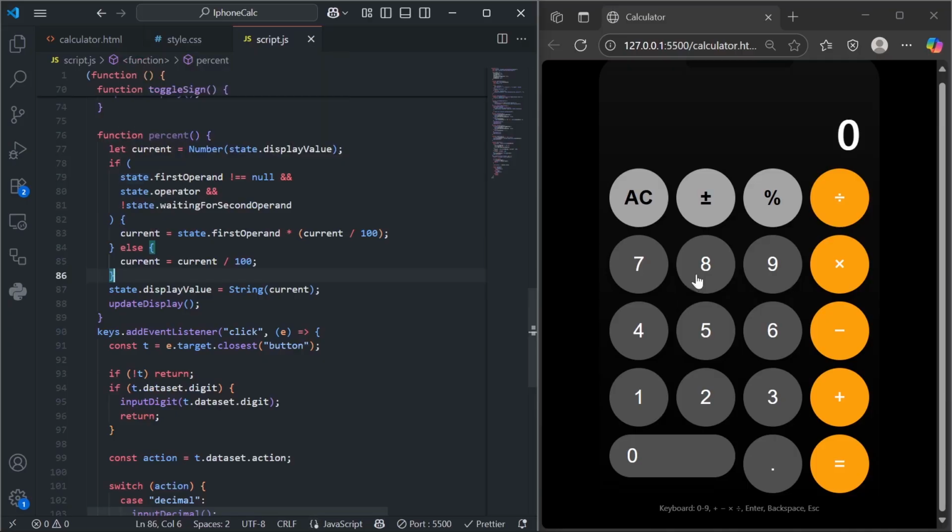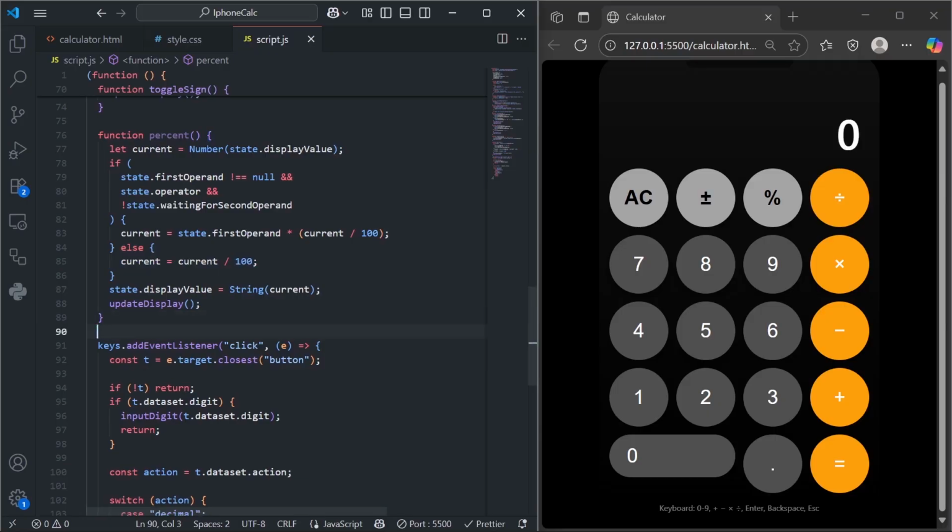So now what this means is that if we have first operand, if first operand is not equal to null, for example, after you have, let's say there's a 3 here and you have 2 here, now anytime you click 2%, it's going to be 3 times 2%. But else, if you don't have any first operand, if first operand is equal to null, it's only the number you have here. For example, if you have 5 here and you click percentage, it's just going to be 5%. Don't worry, we are going to test it soon.